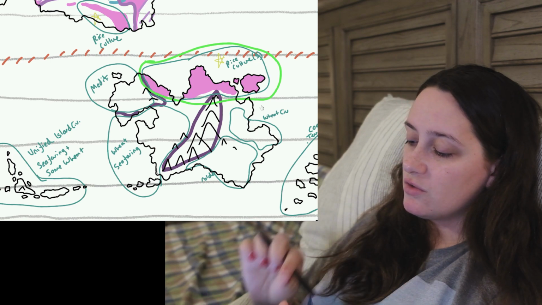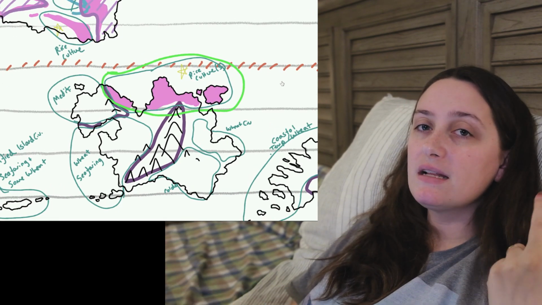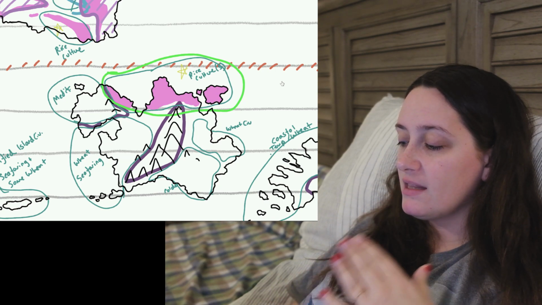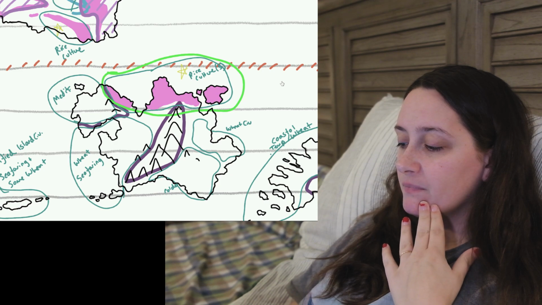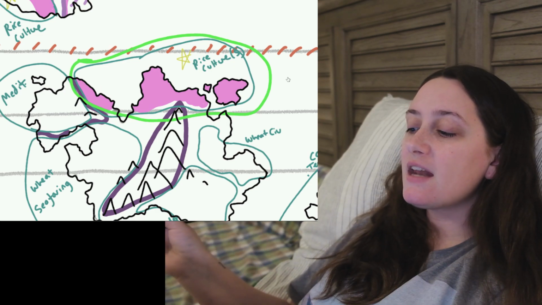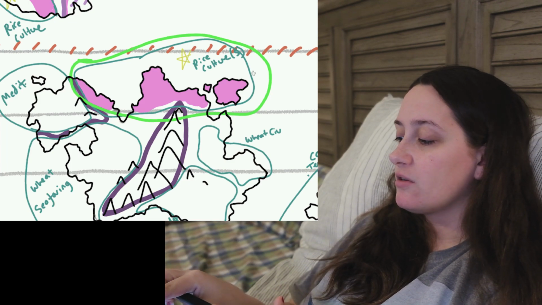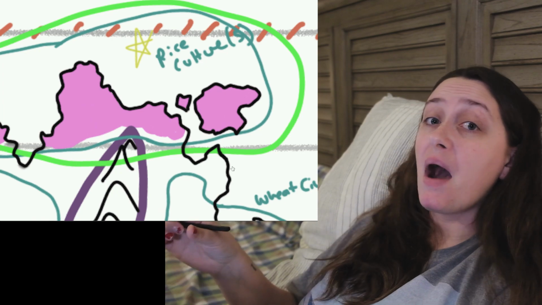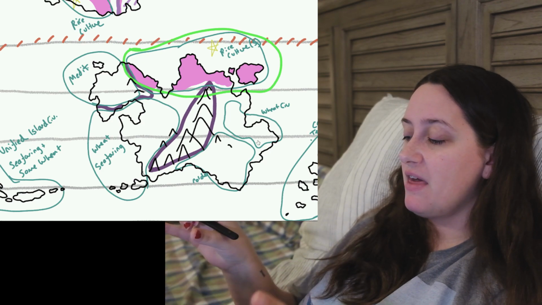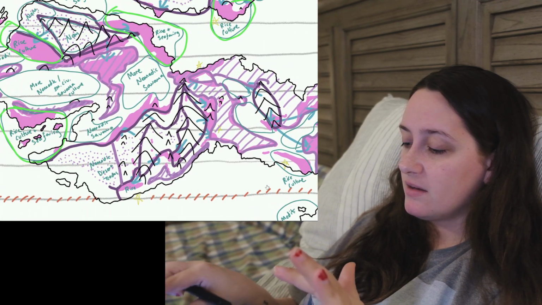There's wheat civilizations, Mediterranean, a decent bit of different cultures here, and I know I need at least 2 nations. But this one might be too small unless I just have there be more smaller civilizations, right? Like this one that I've circled as rice culture, that could actually be 2, 3, 4 different civilizations, right? There's water separating them. This little island could be one. Maybe I pick this island. That could be an option. I could break this up a lot more, and then I think that would work. So this is definitely an option. I'm not going with that.